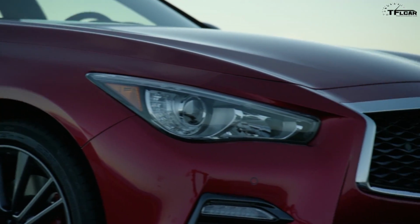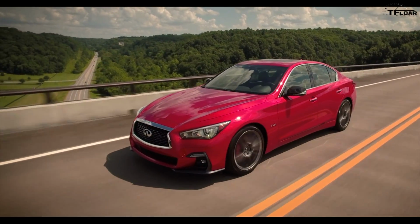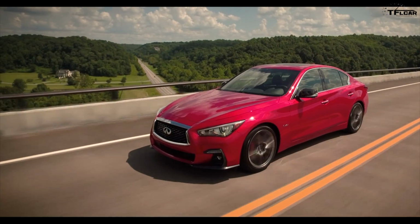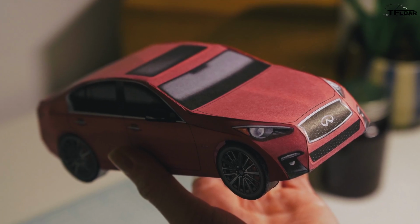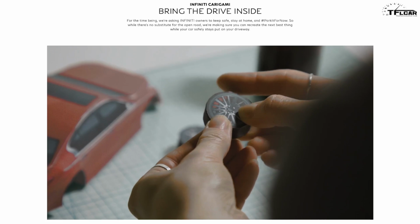And I have a special treat for you today. Our friends at Infinity have given us a project. Not just us, all of you. And it's free. And it's a three-dimensional car that you can build. They're calling it Origami. And it's part of their Park It For Now campaign.